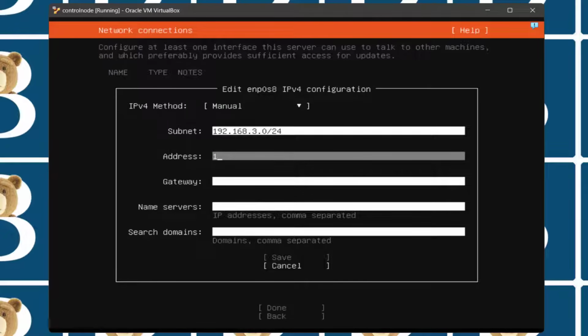In the second part, I want to give it a static IP address. So I'm going to do 192.168.3, and I can give it an IP of 20. Let me just start from 20, right? It doesn't matter, but I'm going to start from 20. You can start from 10. I'm going to start from 20 and give this an IP of 20. And the next node, I'm also going to give it an IP of 21. So the next node will be 192.168.3.21. So the rest I can leave as there. So I'm just going to press enter, press enter, press enter, and then I will save, press enter.